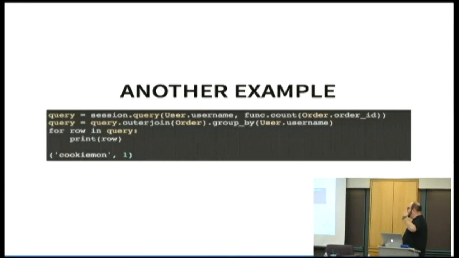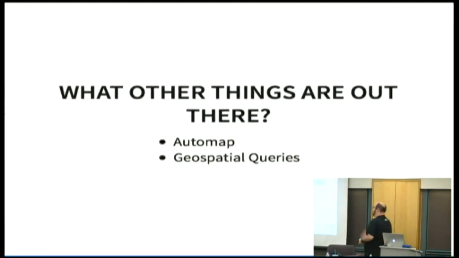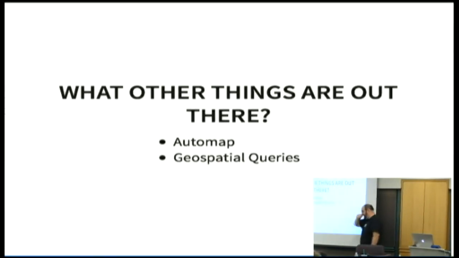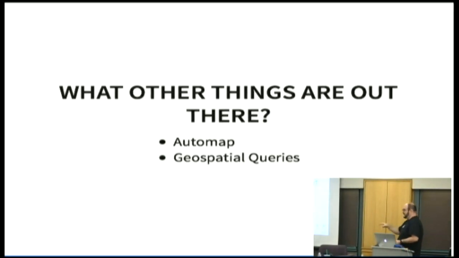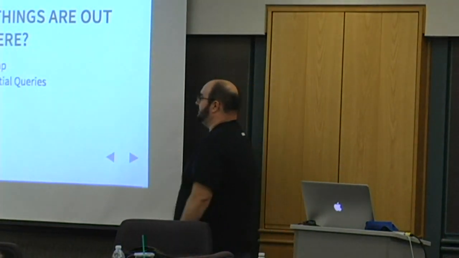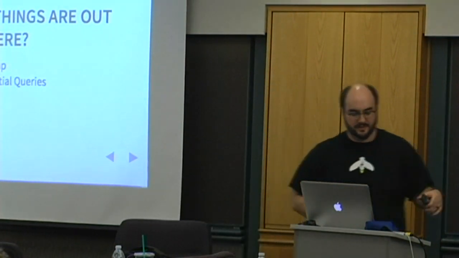The biggest one is people say, I already have a database, and I don't know what to do with it. I want to get into SQLAlchemy, and I don't want to waste all this time remodeling all this data. So there's this thing out there called AutoMap. AutoMap's an extension. It ships natively with SQLAlchemy, higher than 0.9, I think. You literally can point it at a database and say, make me classes, and it will make its best attempt to create the appropriate class for you. I can show you an example on the side. I have a nice IPython notebook I can demo real quick. But AutoMap is a way to take an existing data structure and map it directly into user classes that you can mess with.